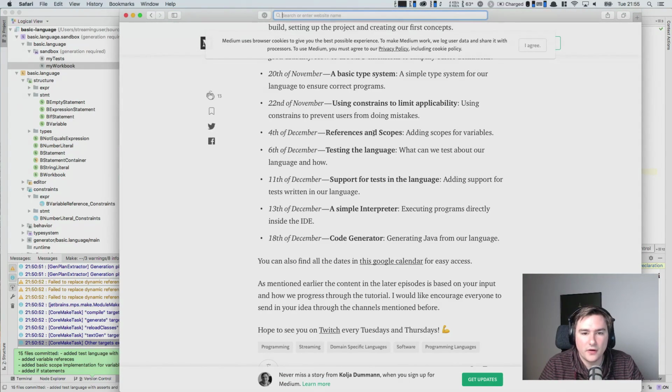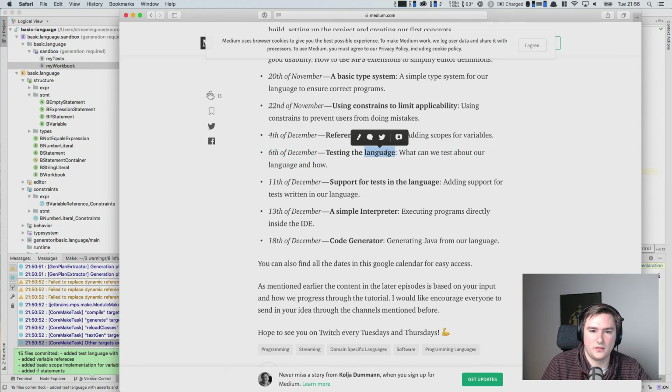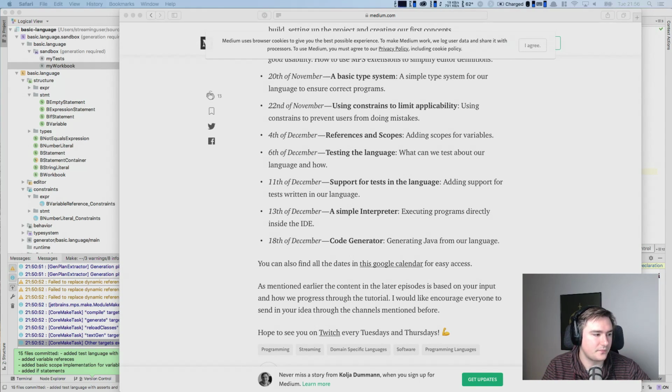So we were at references and scopes today, and next time we will also take a look at how we can actually test our languages. But before we do that, I would like to take a look at how we can implement the scopes in a better way.